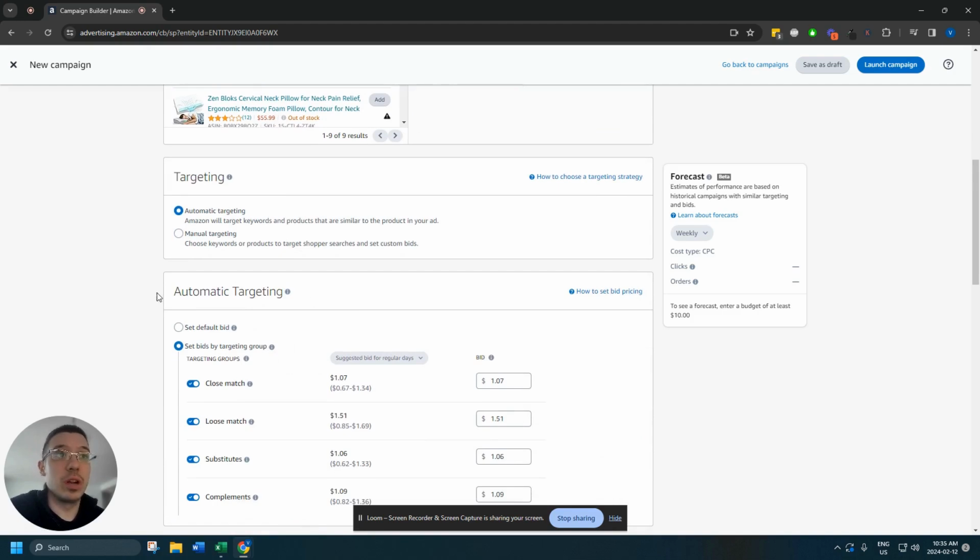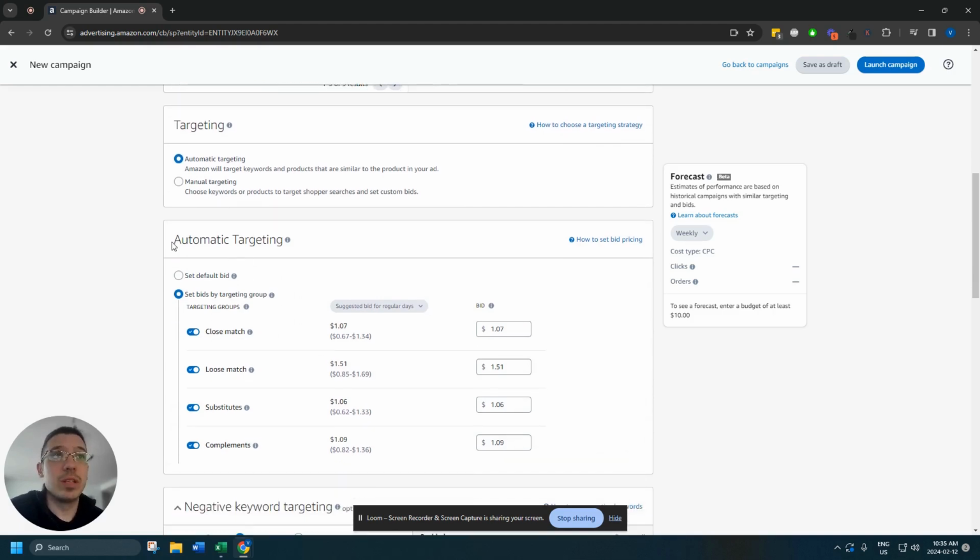There is a benefit to automatic targeting, and there is definitely a place for it in your campaign stack. The biggest benefit, there are 2 really big benefits. The biggest one is you get away with much lower bids. So it says suggested bid low, the range of 67 cents to $1.34. If your goal is ROAS, so you're looking for profitable sales, I would say for close match, you can probably get away with something like 60 cents, maybe even lower. For loose match, I tend to be even less aggressive, just go under that.